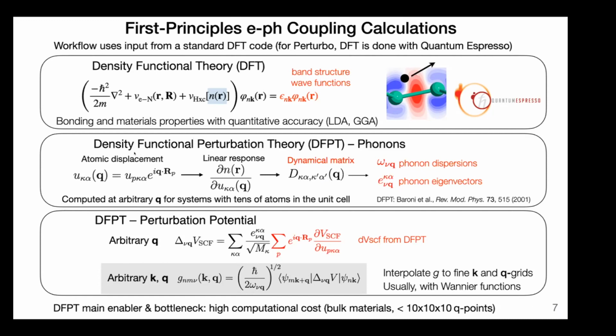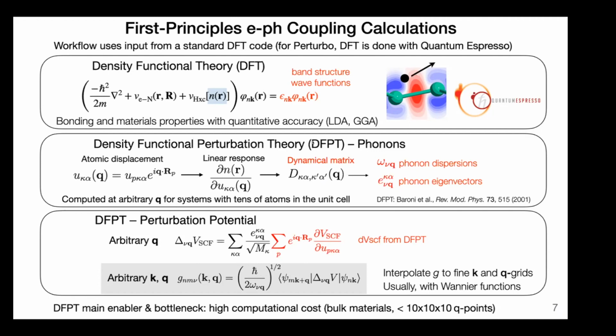Now, to compute electron-phonon coupling, one also needs linear response density functional theory, or as it's sometimes called, DFPT, which stands for density functional perturbation theory. This is a theory where one can apply a monochromatic perturbation with arbitrary wave vector, and then working in momentum space, one can study the linear response of the charge density and also the self-consistent potential.